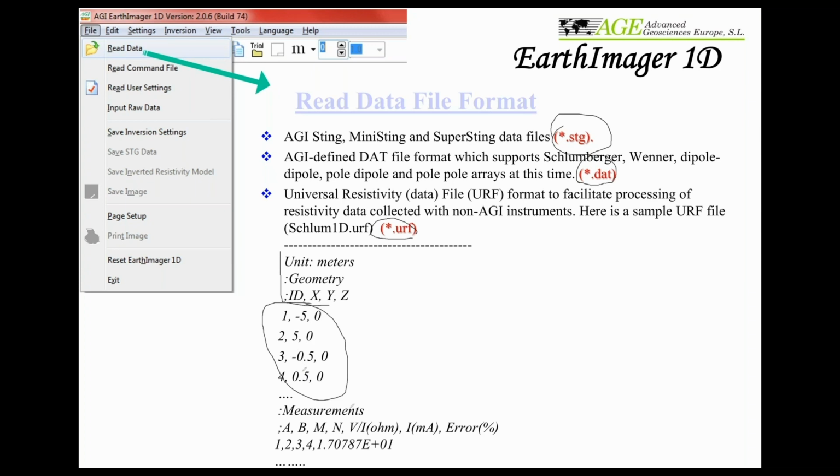On the bottom of the geometry are the measured values: which electrodes, current electrodes A and B, voltage electrodes M and N, the electrode numbers, and then voltage divided by current values. You can prepare this easily in Excel, for example. Just save it with a URF extension and you can read it. If you don't want to prepare it, you can also input your data manually.